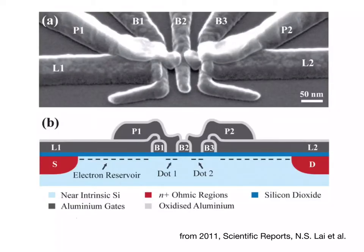Electromagnetism also drives our modern technology that we have come used to. The scanning electron micrograph and the schematic sketch underneath illustrate such a modern device. In this case, two silicon quantum dots, a pair of quantum dots identified as dot 1 and dot 2 in panel B, and underneath the 7 aluminium electrodes are controlled via electromagnetic fields. The fields are created by charging the electrodes in a certain way, and they have to permeate the various materials involved in constructing this device.